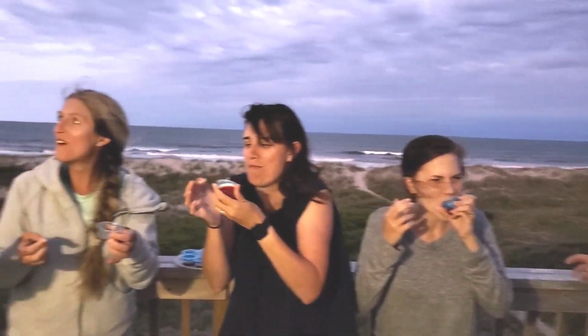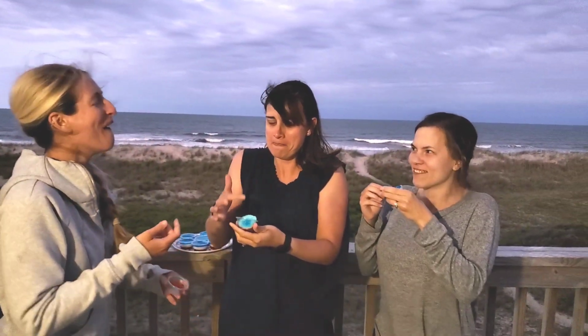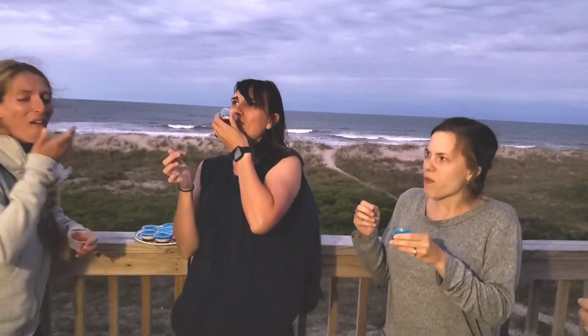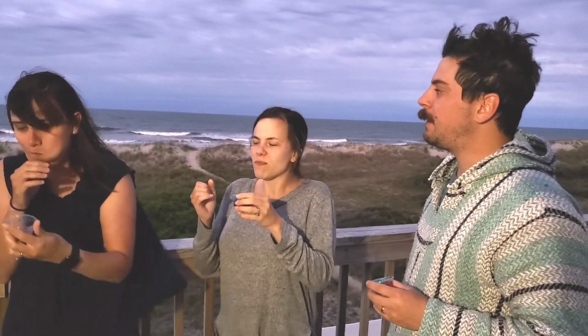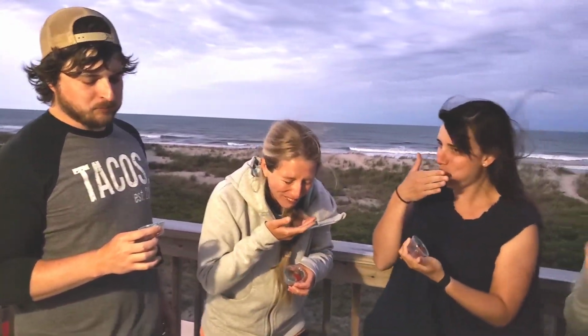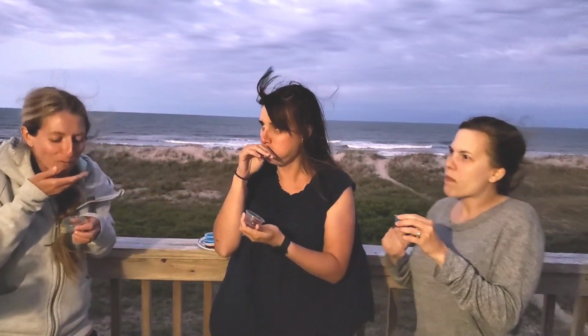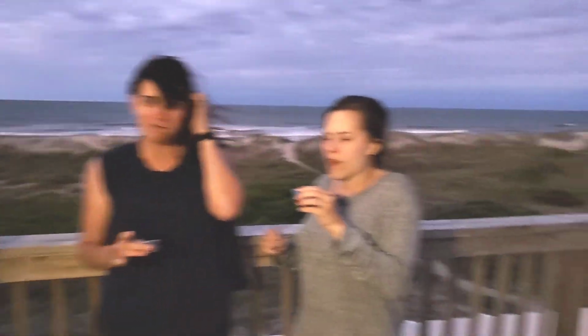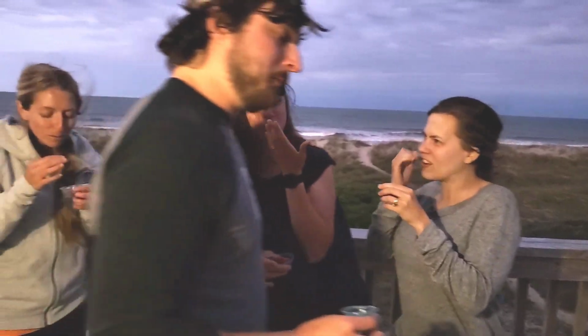The white part you can't throw it back, you gotta chew it. Mine's solid. Only my top part came off. It's okay, try it again. Is there a gummy in there? What is that? Sweetened condensed milk. Don't throw up. You guys spit it out. That bad, Will? Where did you go? I don't know.